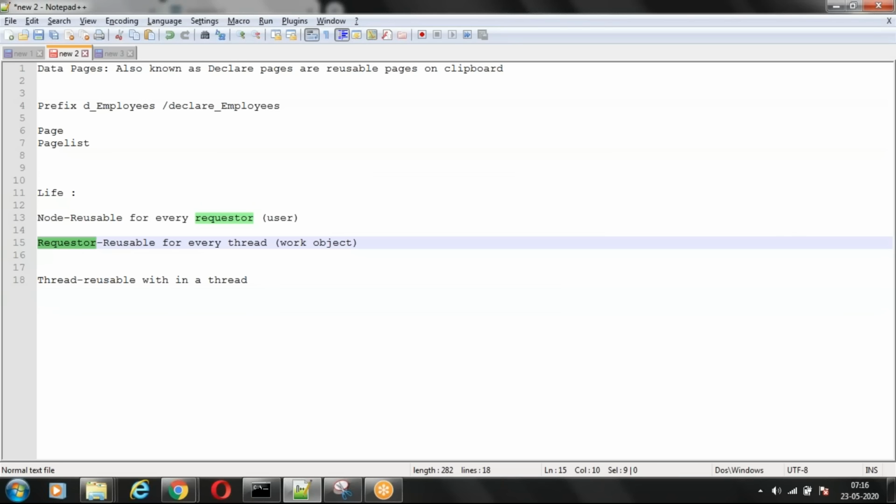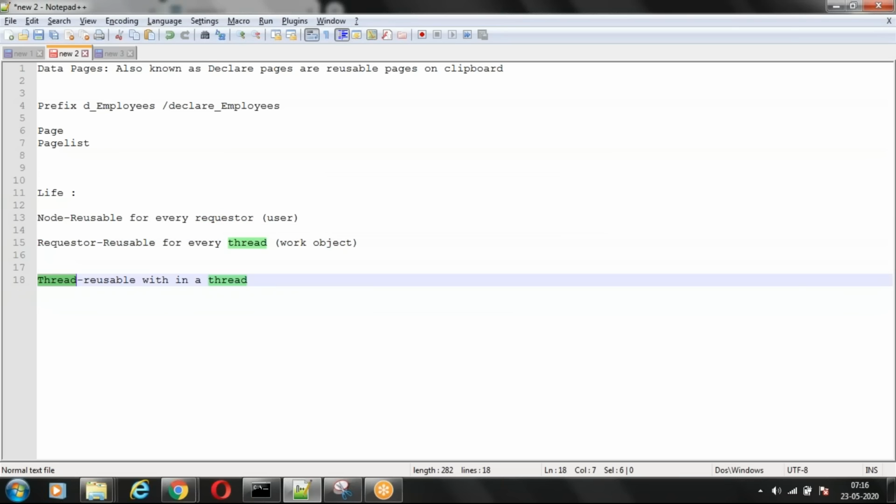Now again I come back and log in after an hour. Again a fresh copy of the page is created. Again I made like 5 or 10 transactions. The page is reused. Again I logged off. The page is deleted. This way, for every single requester in his session, the page will be created, reused, and once he is done, the page gets deleted.